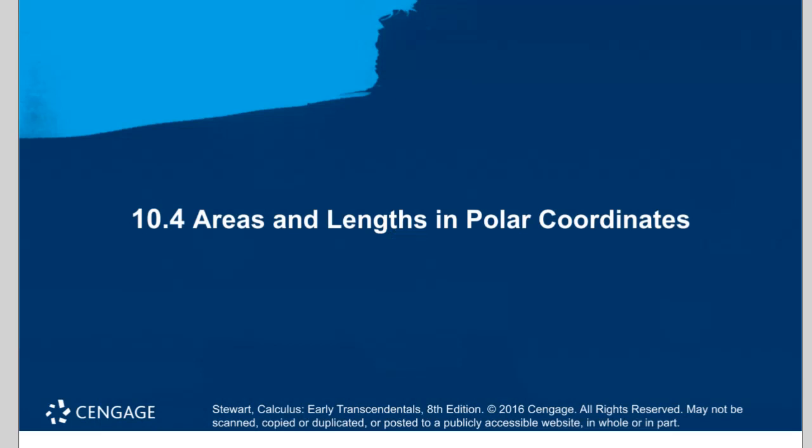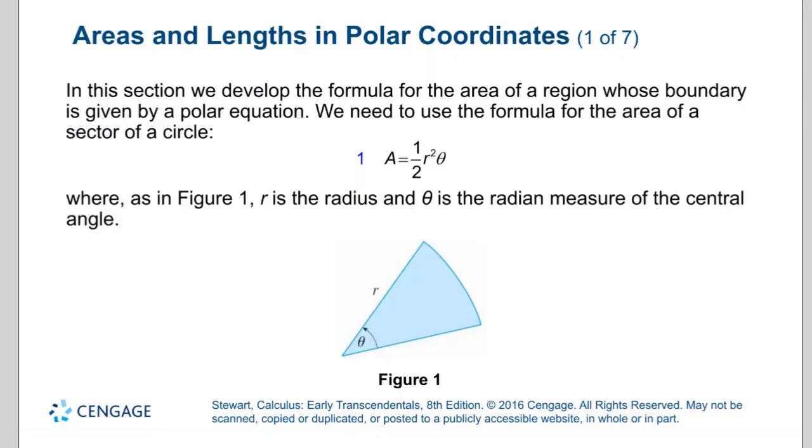So in this video, we're going to look for area and lengths in polar coordinates. The first thing I want to look at is area. If we look at the area of a circle, it's radius squared times pi. If we want to look at an arc length, or the area of an arc, or a sector, we're going to use 1/2 r squared times pi. That's going to give me the area of that section or the piece that I'm looking for.